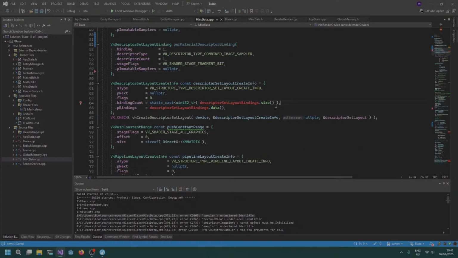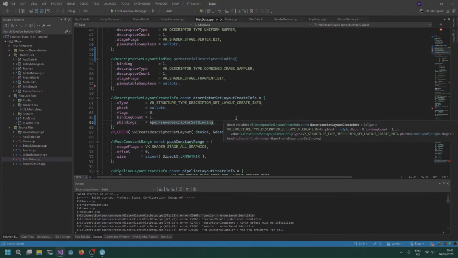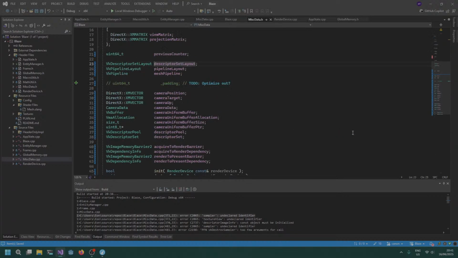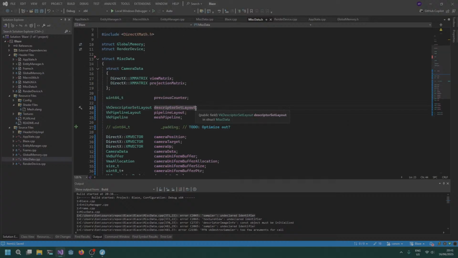Okay. Now descriptor set layout binding is 1. Second, pBindings equals ampersand per frame descriptor set binding. So that creates a single descriptor set layout. Okay. We go back there, descriptor set layout, and we make it an array of 2.